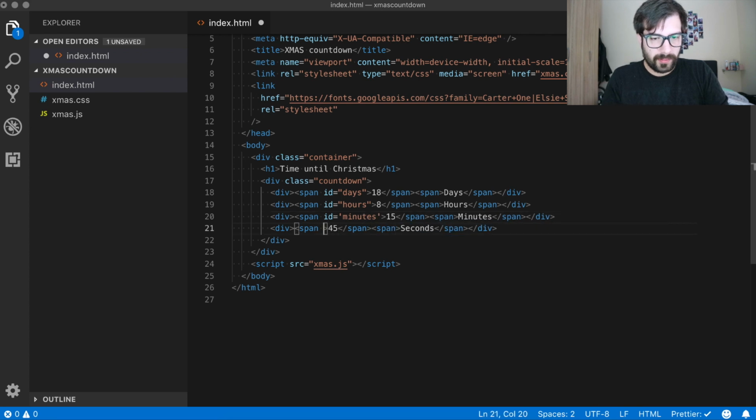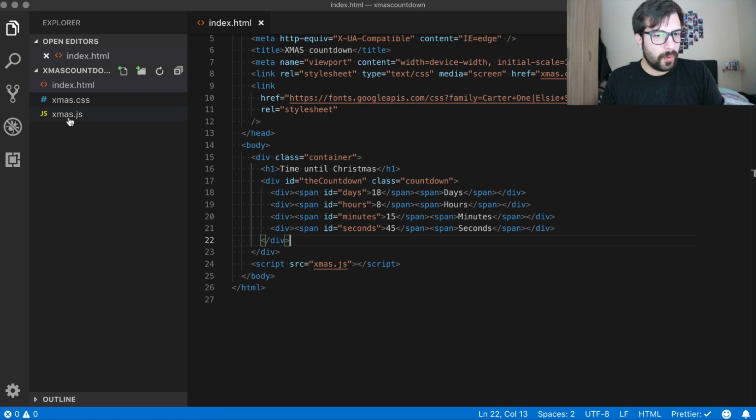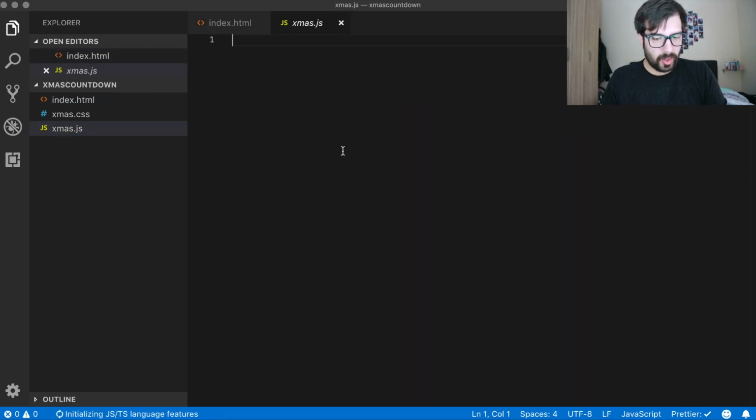And the last one is seconds. Okay, I think I'll add an ID here for the parent element. So ID equals countdown. Perfect. Now let's go and open xmath.js.